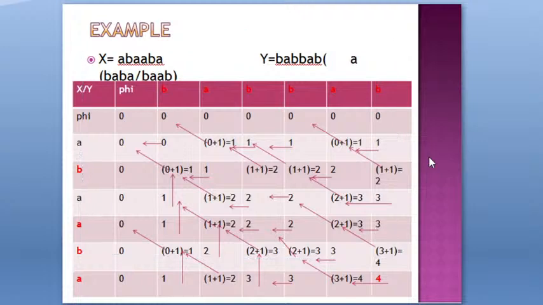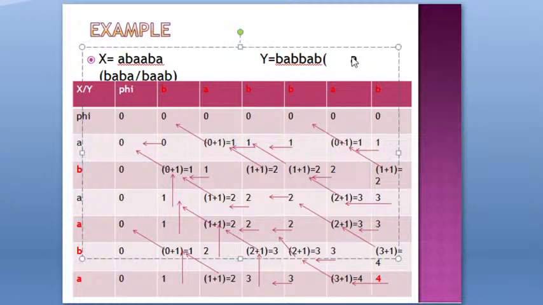Now next, from here also check. My current cell is this. Once I reach this place, again my arrow is pointing to the diagonal element. So again I will take B, because I got the arrow pointing to the diagonal element. So here I put B. I will put all the values from the right hand side to the left hand side.